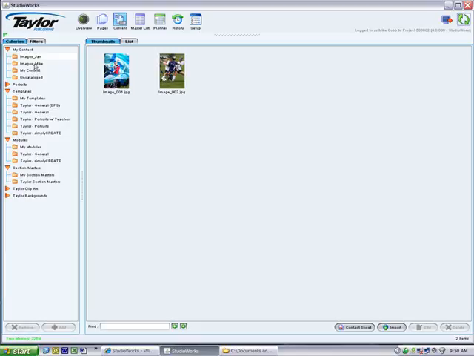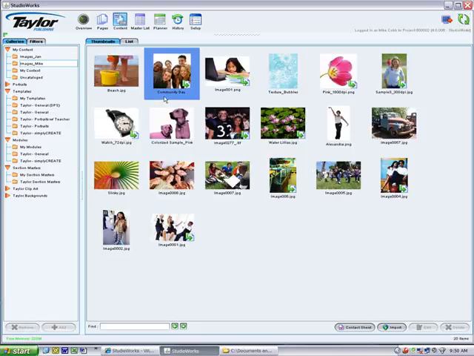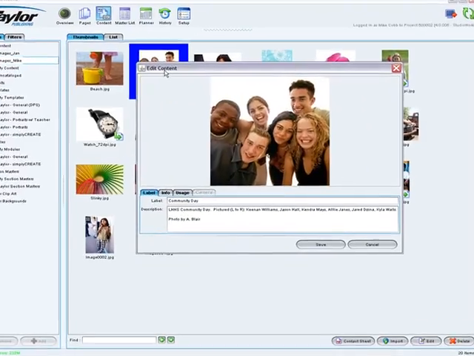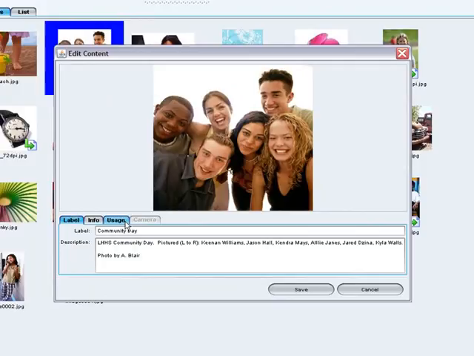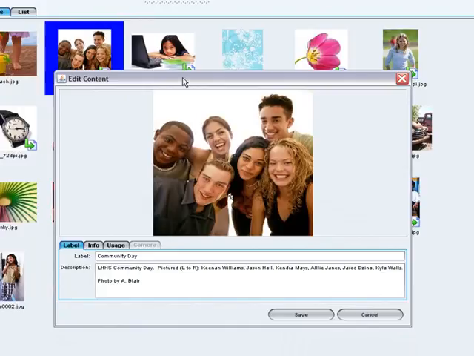Now, one other thing about images, I'm going to go back to this other gallery and double click on this picture. If you double click on any of the thumbnails that are in your galleries, you can get a lot of information about the photo. This is called the label tab. And here, the image itself will come in under the original file name. So you may have something really cryptic like image 000 and whatever the serial number is. You may want to relabel that to something that's more meaningful about what the photo represents.